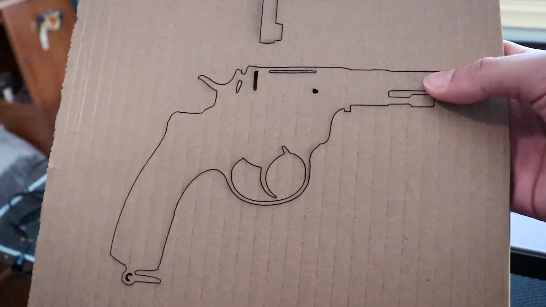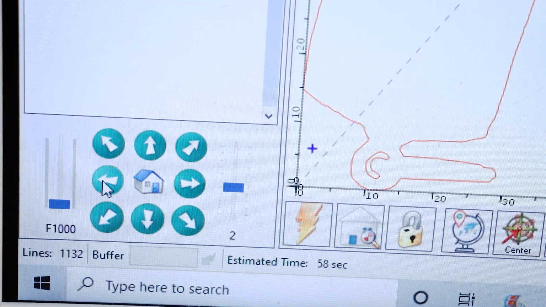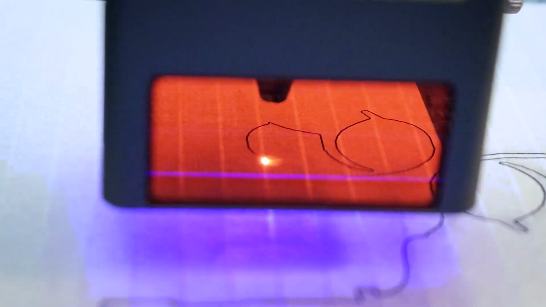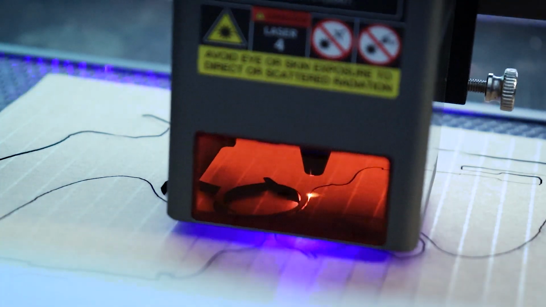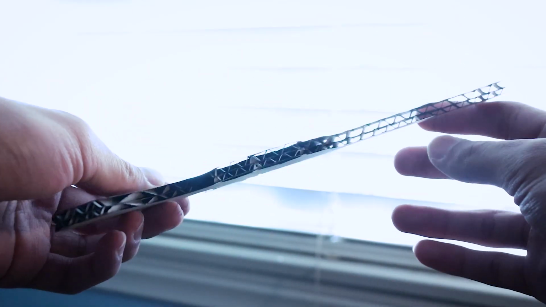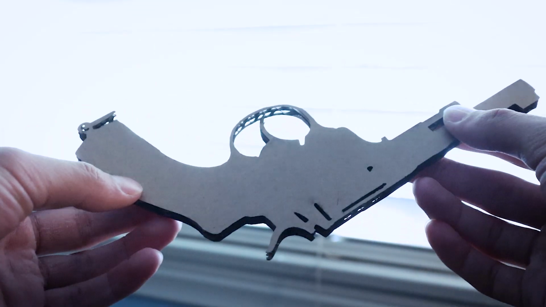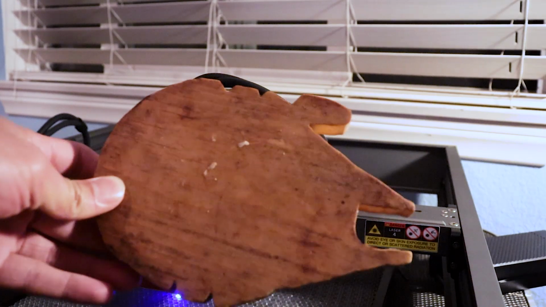And to save the material that I otherwise would have wasted, I used the control features on the engraver to try and line up my cut precisely. This time it turned out perfect. This is definitely something you cannot cut with some scissors. Now cutting this cardboard gave me the confidence to try to cut some thicker wood.